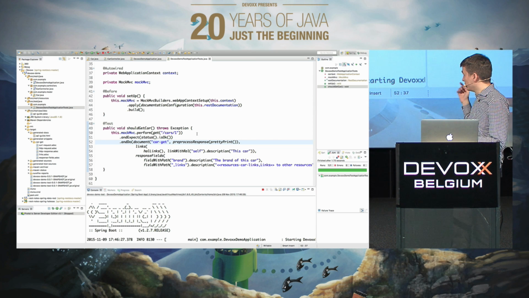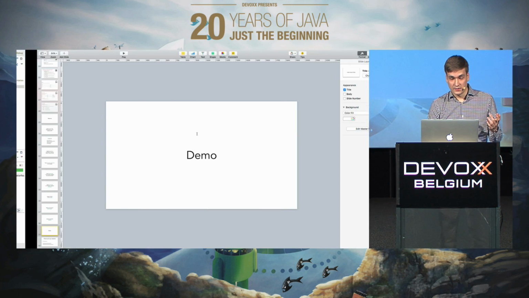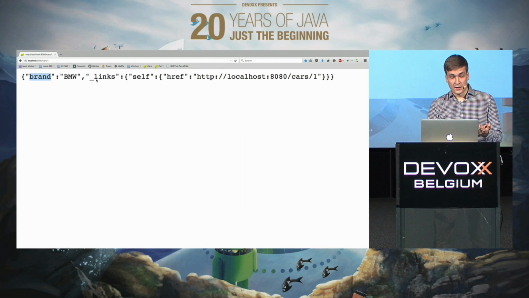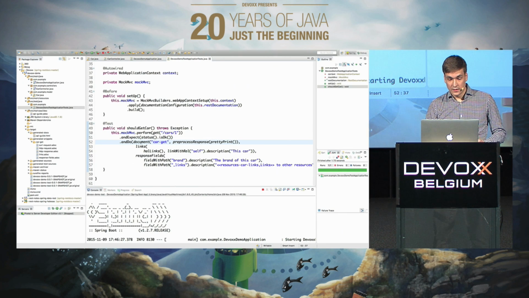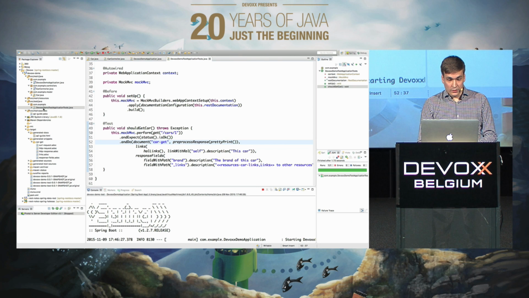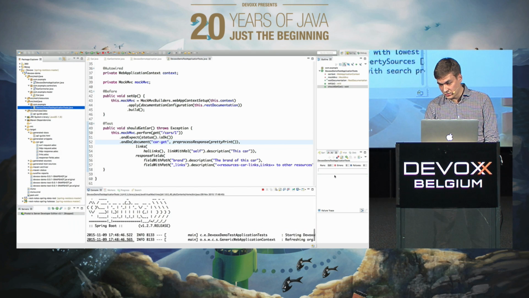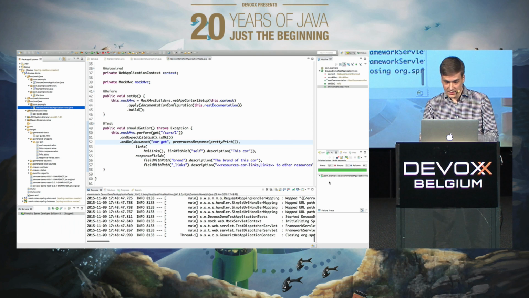We do this pretty print, which is this altering of the response before we document it. And then we will document some links, HAL links, because we use the HAL format. And the self-rel is actually the one that we want to document. We also have some response fields, which is the field brand, right? We saw that here, the brand, and then another field called _links. Okay, so this is pretty straightforward. If we execute this, then it should run as usual. Green, I suppose. Yes, green.